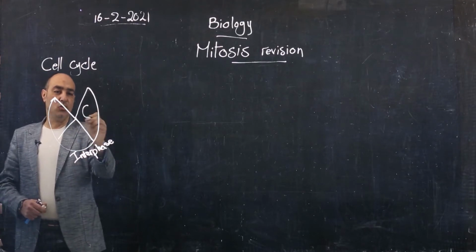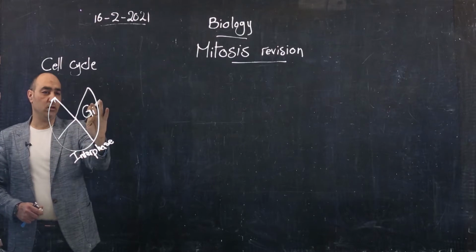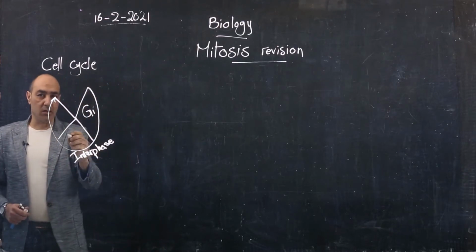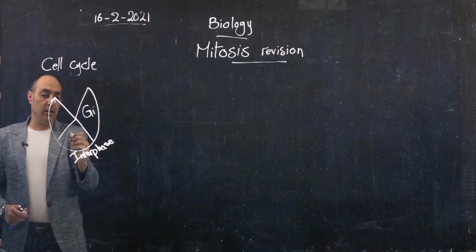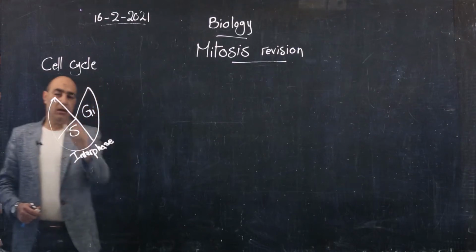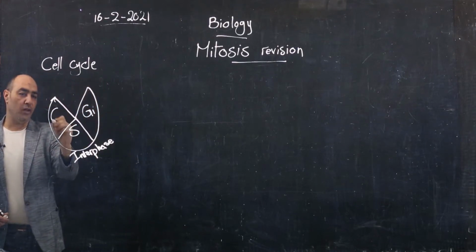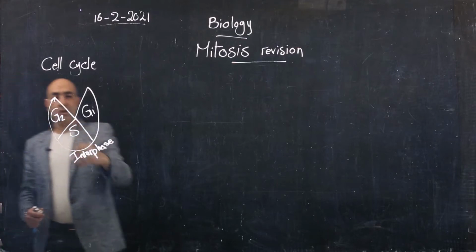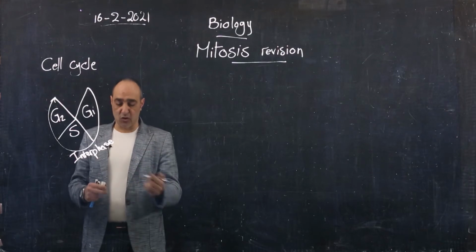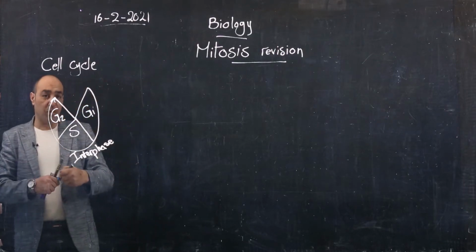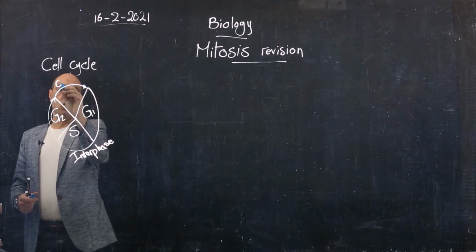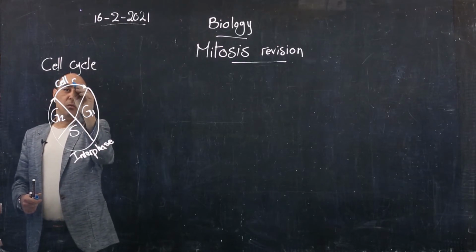These 3 phases are G1, or gap 1, and in G1 the cell grows to the maximum size. And you have also the S phase, or the replication of the DNA, and you have the G2 phase, in which the cell prepares itself for the cell division. Then it spends the rest of the cell cycle in the cell division, so you have only a short time to make the cell division.